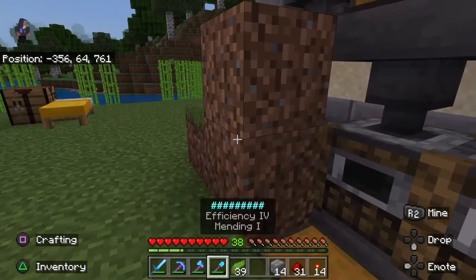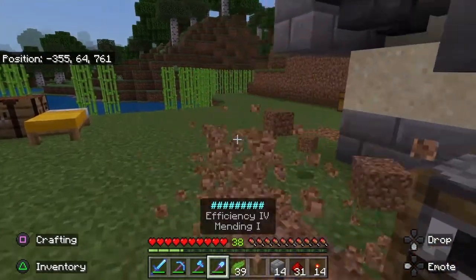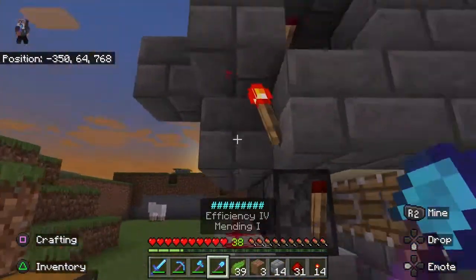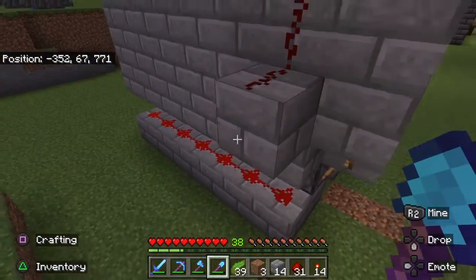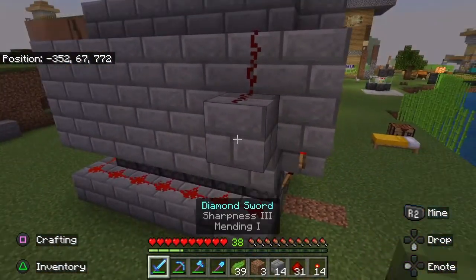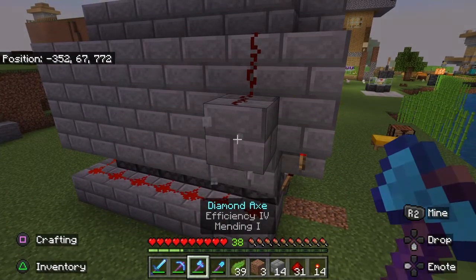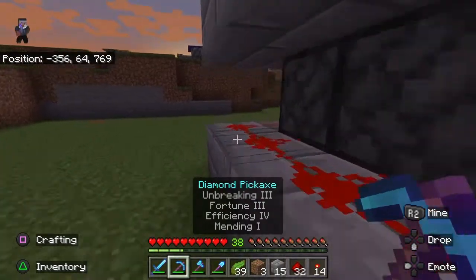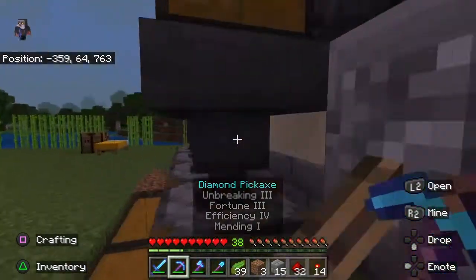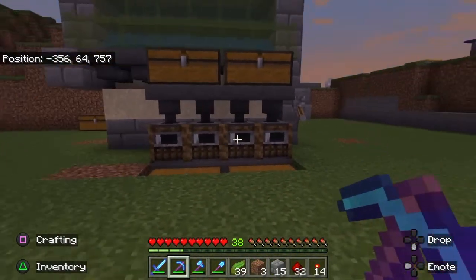Alright, so we're going to shut it down, break out our extra blocks. I'll just kind of give you a really quick spin around this thing. Yeah, that's not necessary. Let's bust that. Alright, so this is what your finished kelp farm should look like.